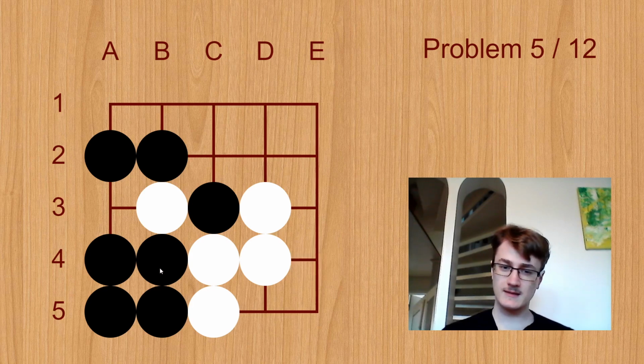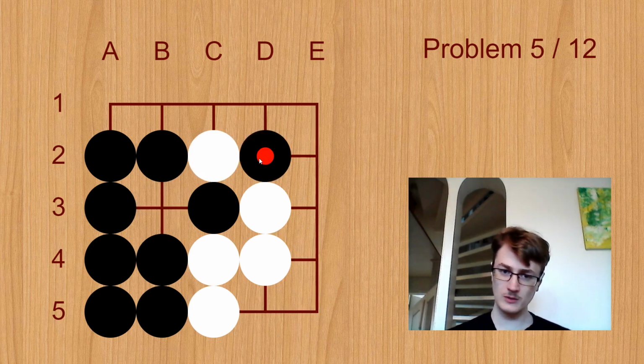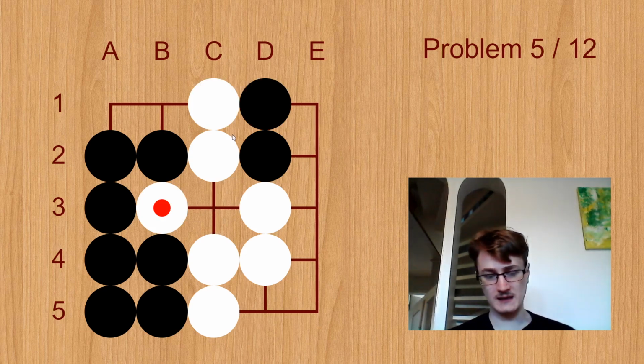Here again, black has two reasonable choices. You might try to just capture here, but then white can Atari here. And now this is a false eye, and black's only hope is to start a ko. But when white captures here, there's no ko threat, so black is just dead everywhere.